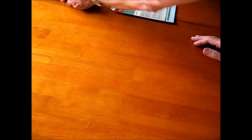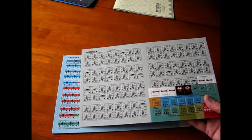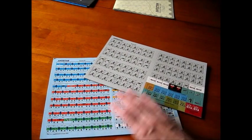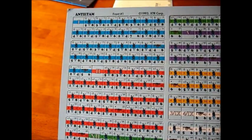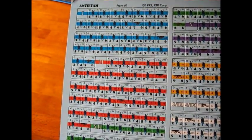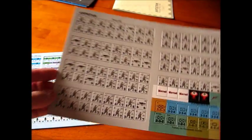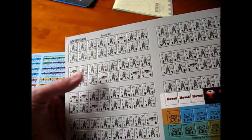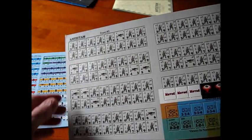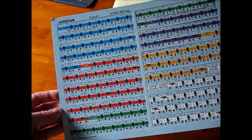Now, the counters — for their time, the larger ones are becoming more in vogue now. I haven't measured them, but they're probably five-eighths inch. They're quite attractive counters. You can see the Union troops in light blue with bands indicating the brigades or divisions, and the Confederates are in a sort of butternut color. They look fairly well done and appear to be regimental units. I can see division commanders' names — D.H. Hill, Jackson, D.R. Jones, for example. The Union would have the divisions numbered.